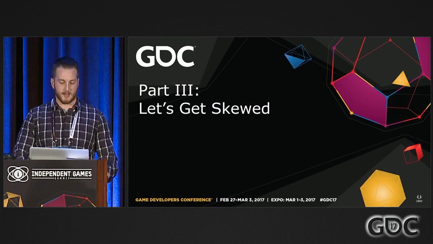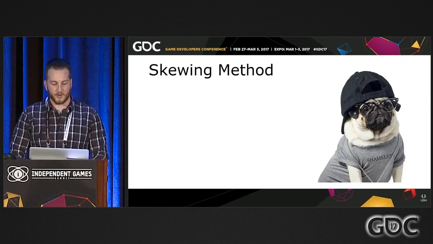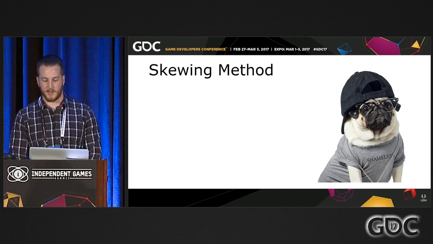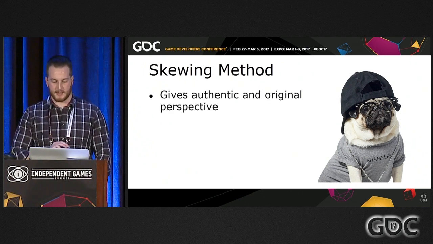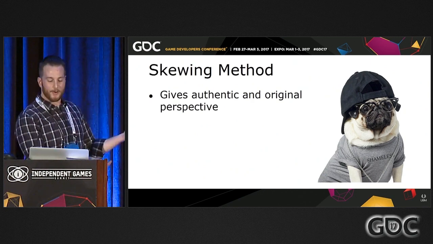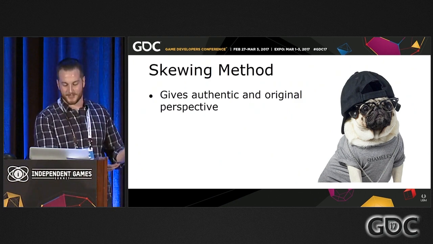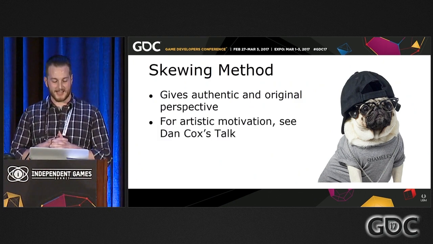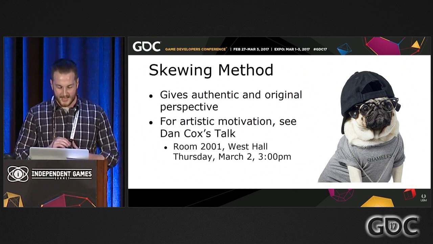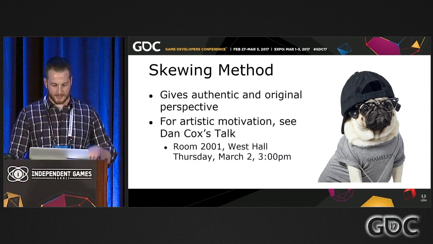So here is part 3, things get skewed. We're going to talk about the skewing method of how we rendered the 3D meshes in the game. If you want to know how it gives the authentic and original perspective of the game from an artistic perspective, go see my coworker Dan Cox's talk on Thursday, March 2nd, room 201 in this building, I believe, at 3 p.m.